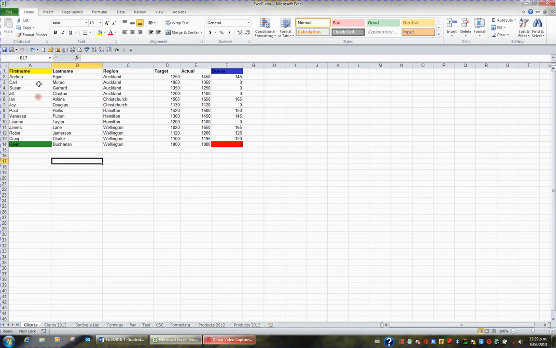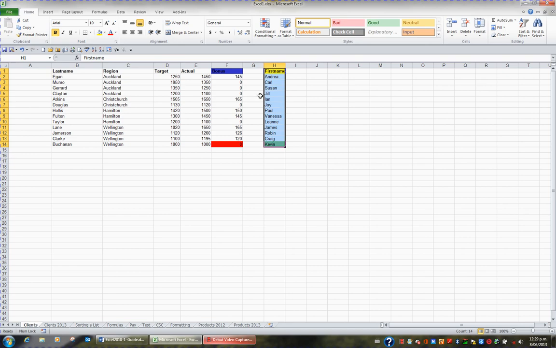I'm going to ask you to highlight A1 to A14, for example, and we're going to cut the information out of these cells using the cut button. When I click the cut button or Control X, I get a wiggle around the outside of the selected area, and the bottom left of my screen is telling me what to do next. It's telling me to select my destination, i.e. where I want to put it, and press Enter. I'm going to select H1 and press Enter. And I've just cut first name out of this column here and put it into column H.